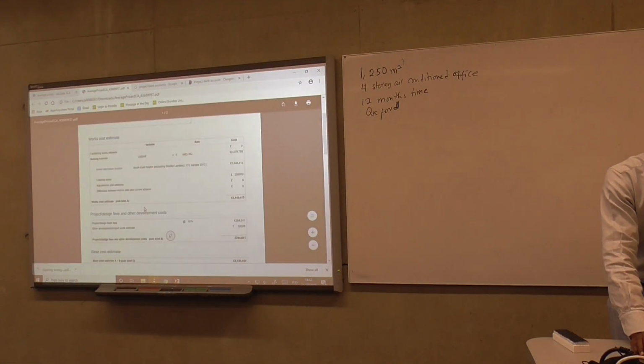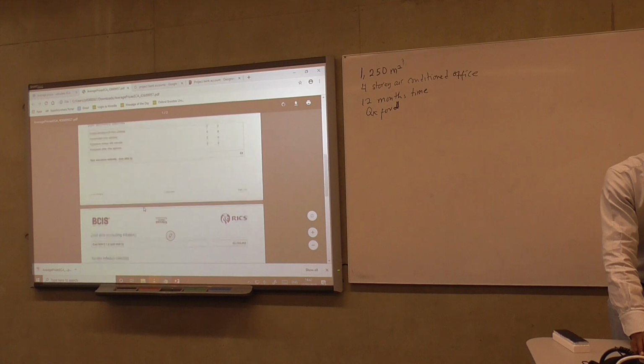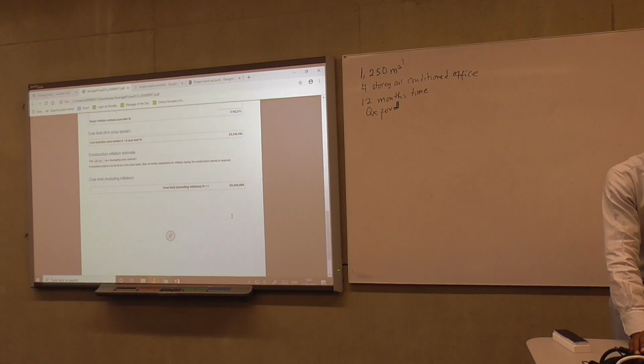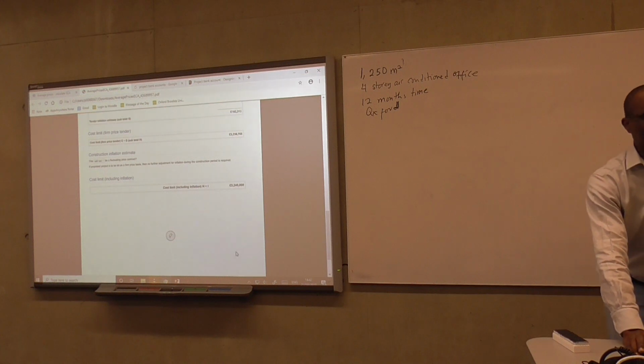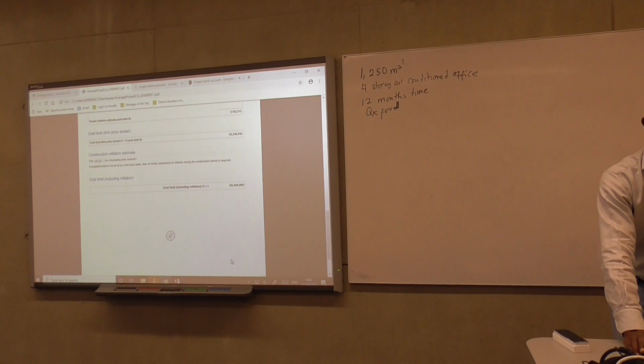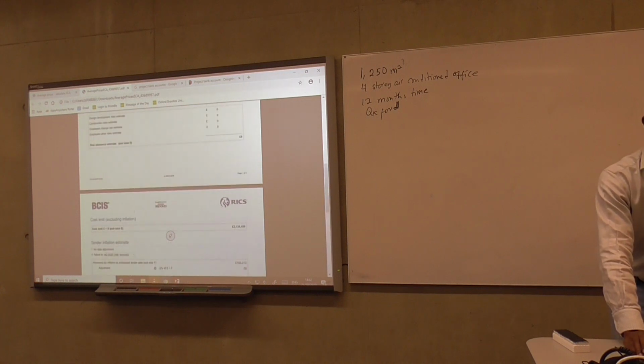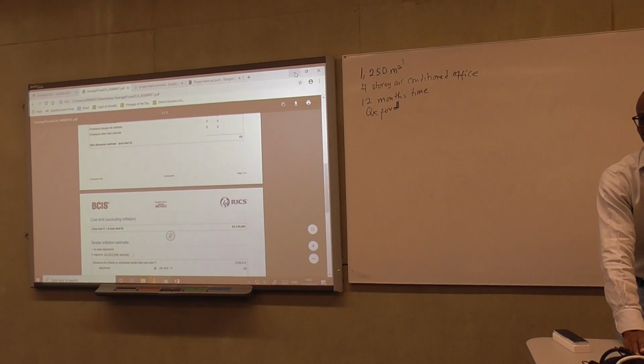And you have your order of cost estimate in terms of your budget figure for what this project may cost. So it's quite simple going by the BCIS database. All you need to know is to get your average cost and then know your floor area and the sort of adjustments you need to do on there. And that's it.